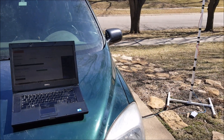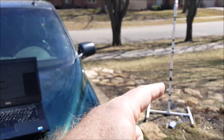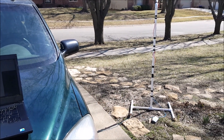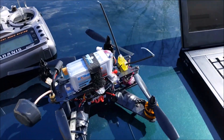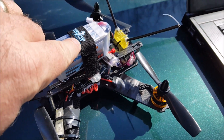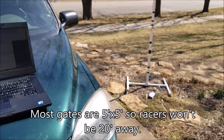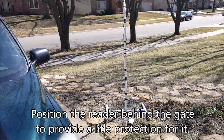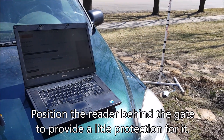This seems to be working pretty well. I tested it with the gate and the sensors facing the sun, because I questioned how well it's going to read. But with the transponder on here, every time I passed through — passed by the gate within a reasonable distance — it was reading it. One time I was about 20 feet away and it did not read, but you shouldn't fly past it at 20 feet if you want it to work.